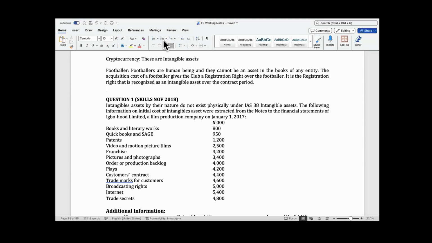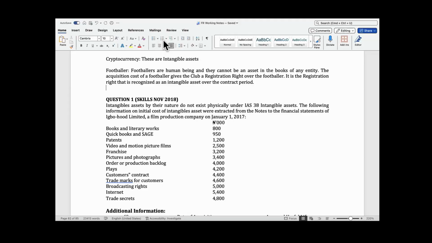You see, I didn't mention anything like that because intangible assets are always without physical substance. Anything that has physical substance is not an intangible asset. So there's something we call capital work in progress, especially when a company is building their own structure and they are still working on it. They put it in the books. As soon as they have completed the project, they classify it to the asset it belongs to. So there's nothing like work in progress intangible.